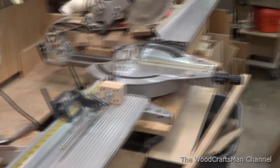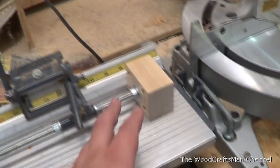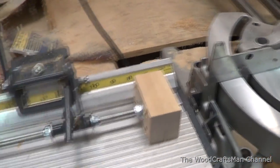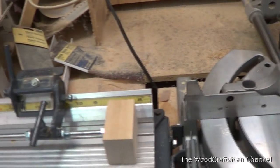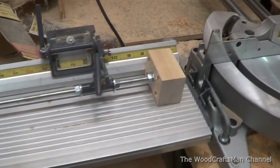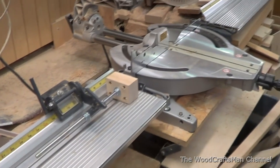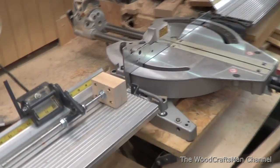And this idea, I think you could adapt to pretty much any fence as long as you have a way of mounting some type of a threaded rod or something, and it should work well. This stop is pretty robust for the most part. It's been good to us, but the one that we're going to be making here is going to be even more robust, so that'll be a good thing. Not that we're abusive, but you know, things do happen.